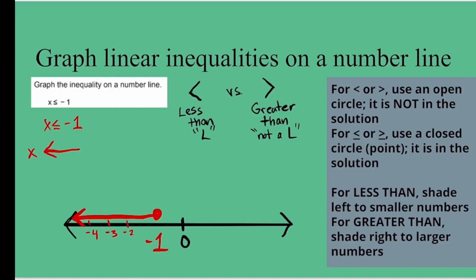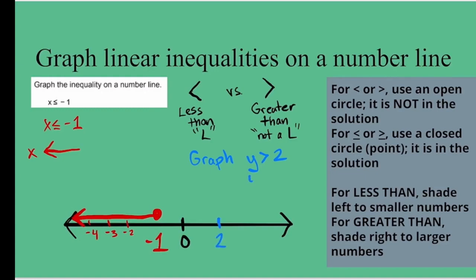So if we go in the opposite direction now, let's say we had to graph, and our inequality now is going to be y, and let's say it is greater than 2. So I use the same idea. I have my 0. I'm going to plot the number 2 somewhere on my number line.